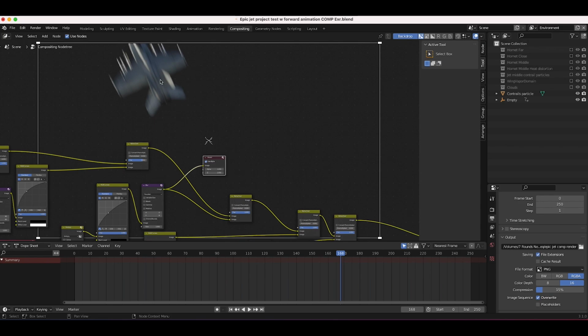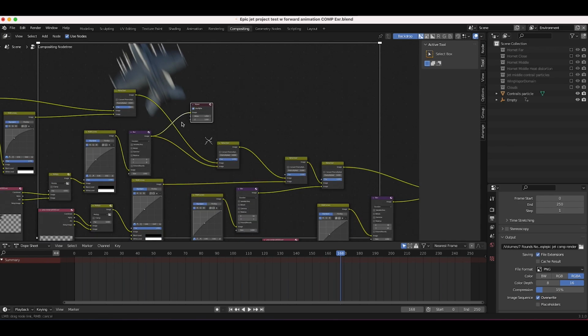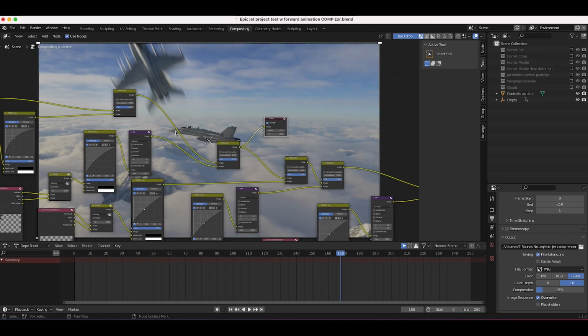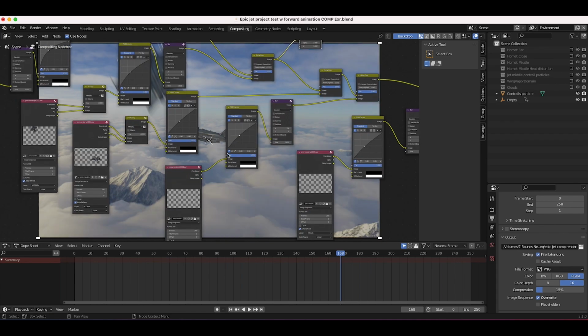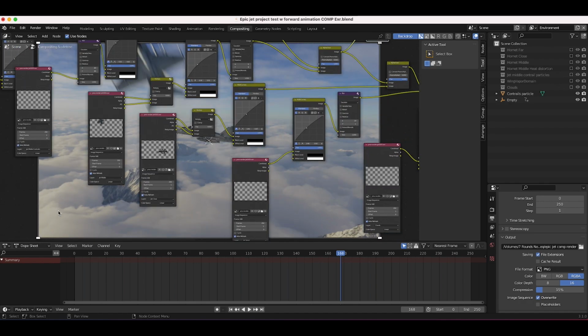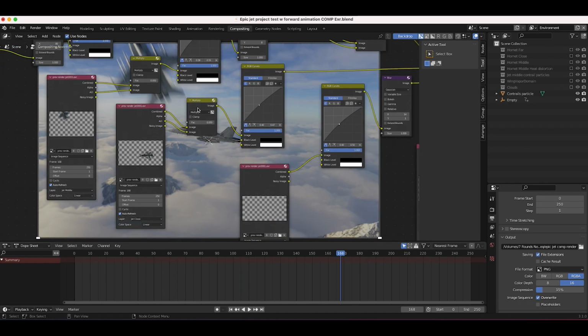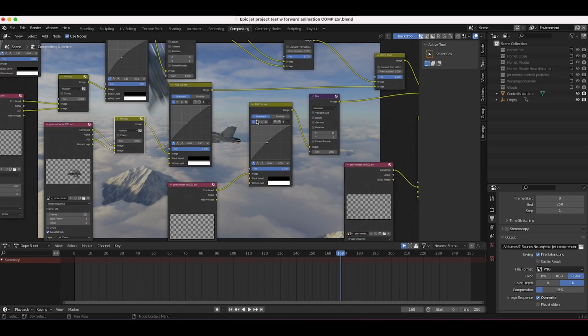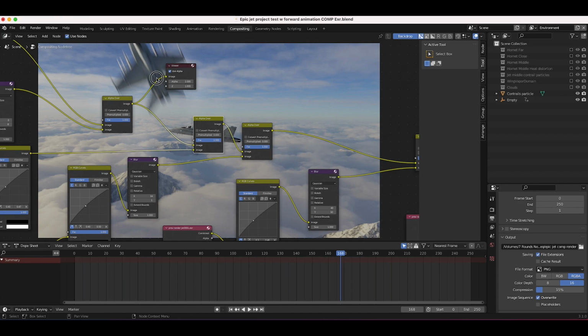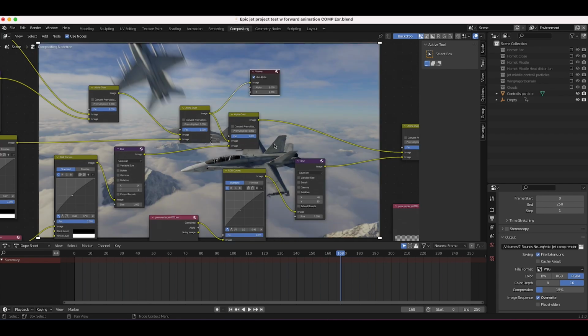So here we have our jet by itself, and then our output from our alpha over node once we overlay it right here. And next we've added our third jet here in the foreground, and just done the same thing here, guys. Just added a little bit of ambient occlusion with our multiply node, brightened it up with an RGB curves, and then used our alpha over node to overlay it on top of our final composite, just like this.